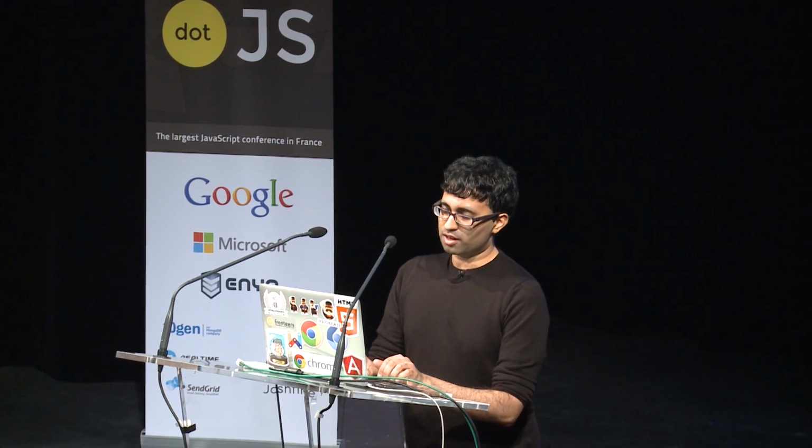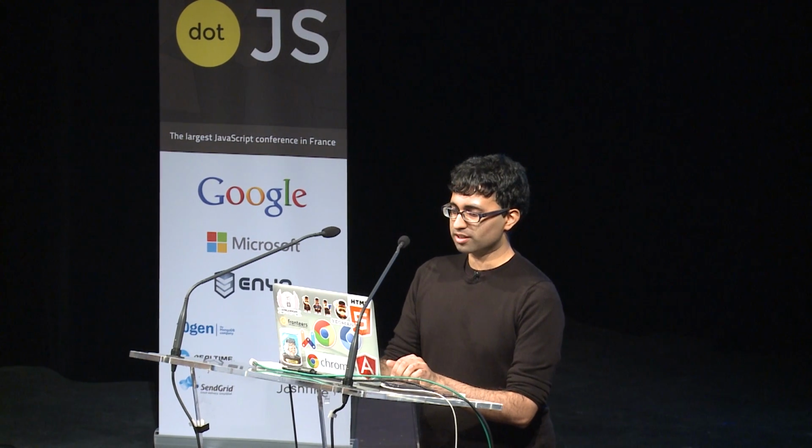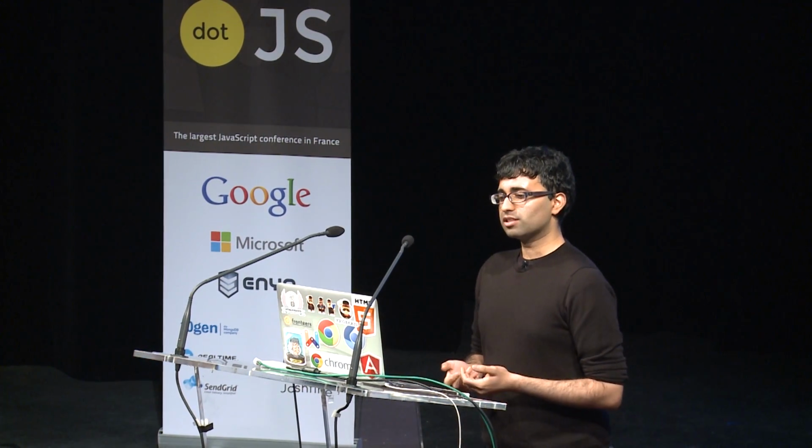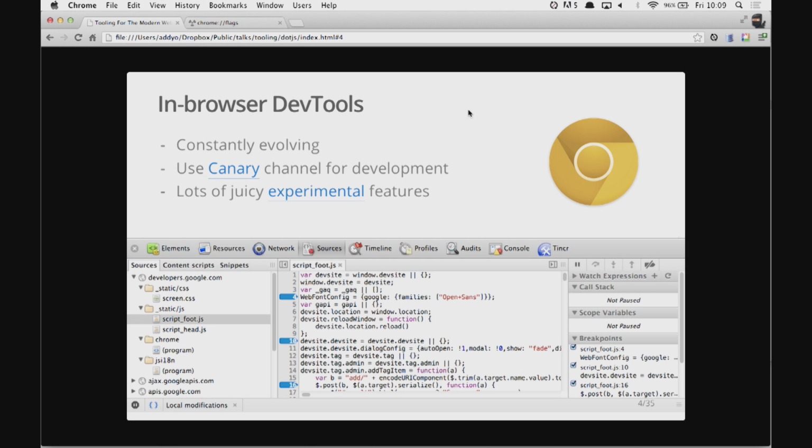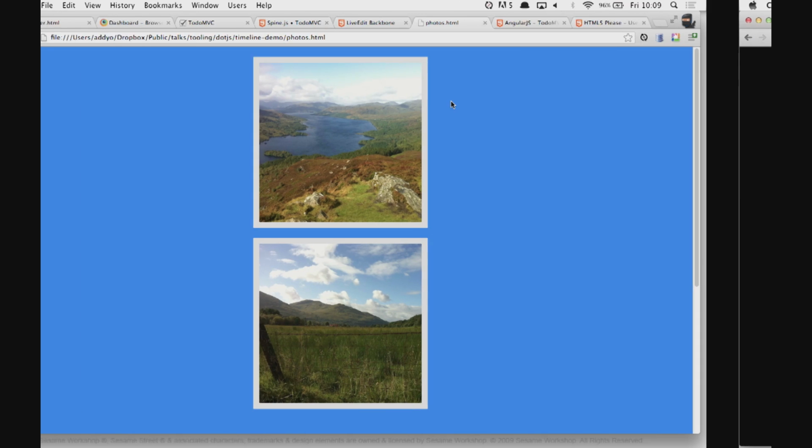Interesting fact, it's only about 11 weeks between features landing in Canary and then being shipped to about 311 million users on Stable. So there isn't a huge amount of gap between the time that you start using a feature and it being available to a lot more people. Now, we recently started trying to get a little bit more awareness on this, but if you go to Chrome Flags and you find Enable Developer Tools Experiments, enable that and restart your browser, you'll actually have access to a ton of other stuff that you currently don't have in Stable.